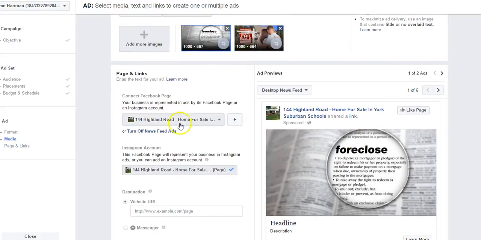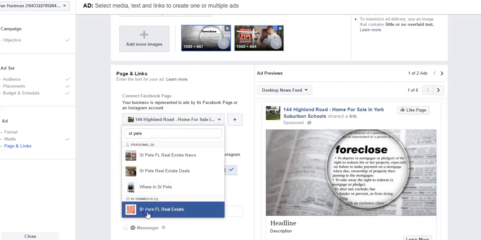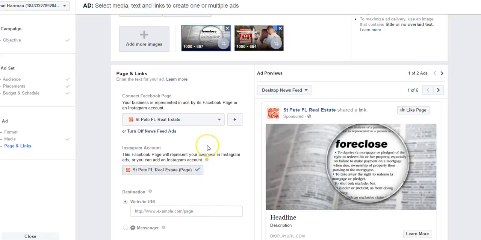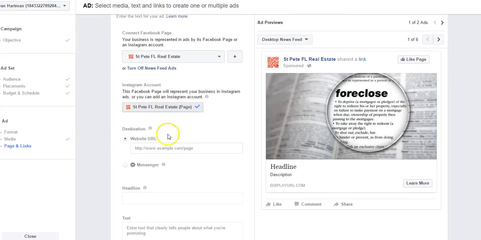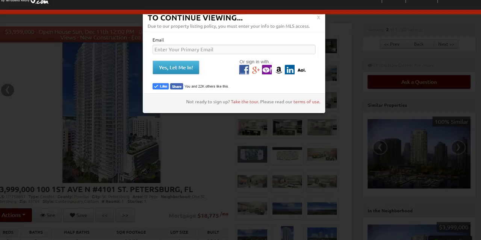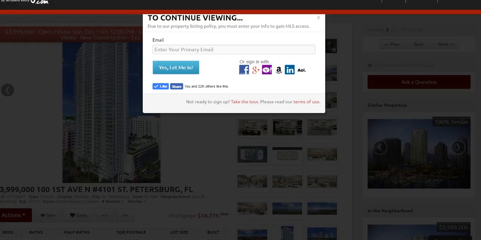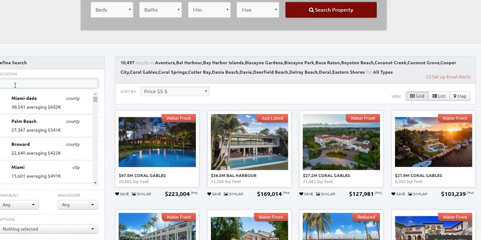Next, we're going to attach this to a fan page. So I have my general local fan page. I'll type that in here. Here we are. Then we're going to start to write. We're going to finally get to the part where we're going to put the destination URL where we want people to go. Now, I said in the beginning, this is going to be a simple clicks to website campaign. So all I'm going to do is run on over to my site. Okay, and I'm going to run a search in the chosen area.